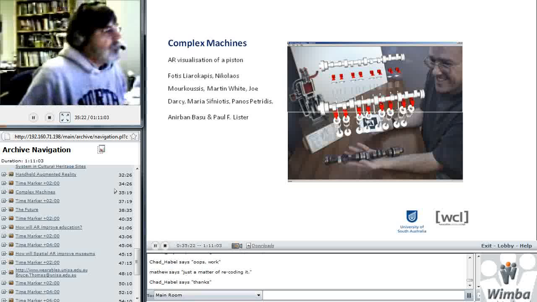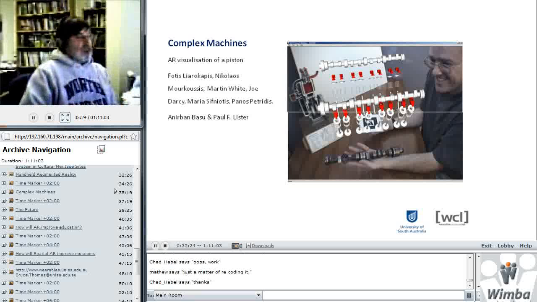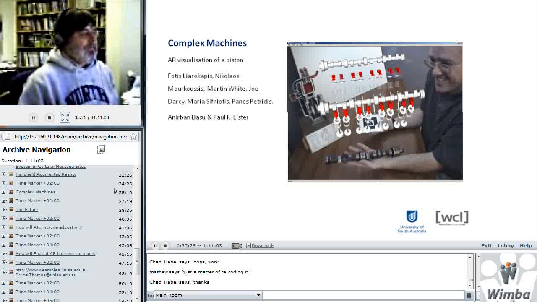Now, one of the other things that you can do is, this one's showing the inside workings of a large engine. So you can add information about complex machinery and workings and animations. And once again, we have the famous AR Toolkit marker. People use this because it's cheap and it's robust, and that's why people are enthusiastic about using this.